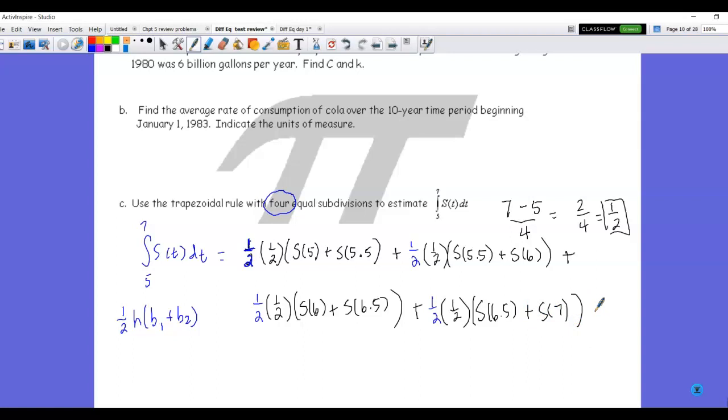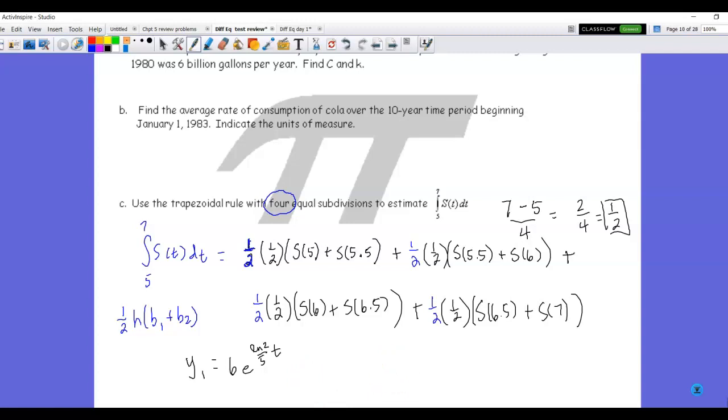Now, I'm not going to take the time to pull the calculator out to do these calculations. However, I will say this. In this particular case, I think it would be much wiser to put the function into y1. I already forgot what our original function was, I think it was 6e, ln of 2 over 5t. It's a great idea to put that function into y1, and then you can go on the home screen and call up the calculations.